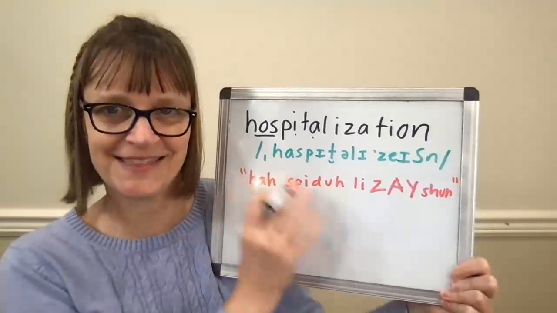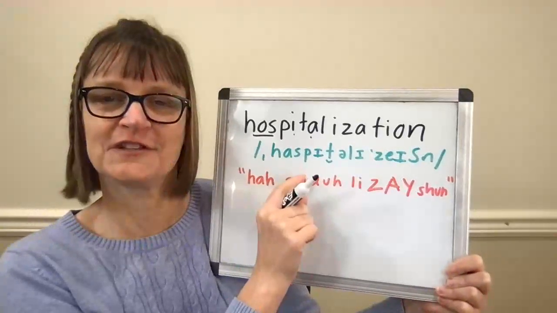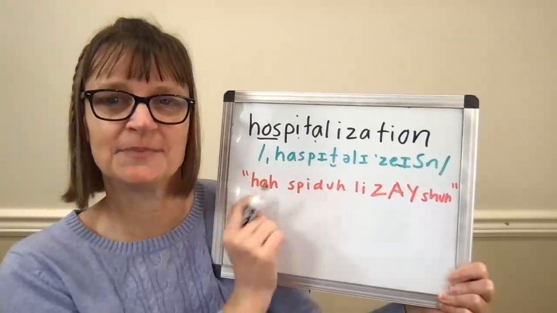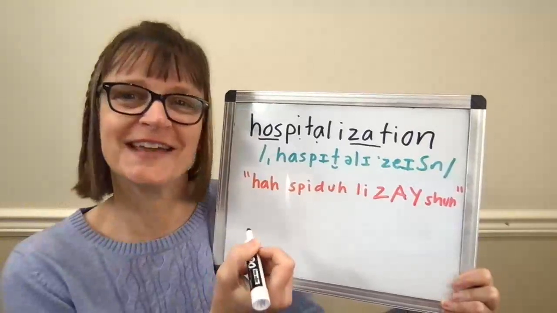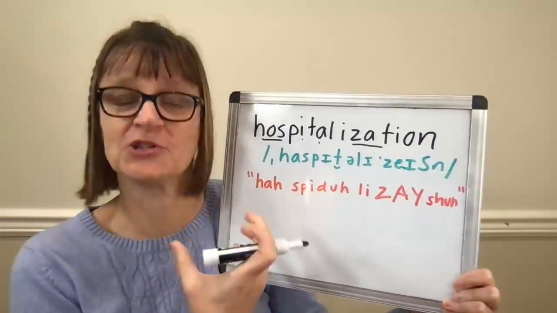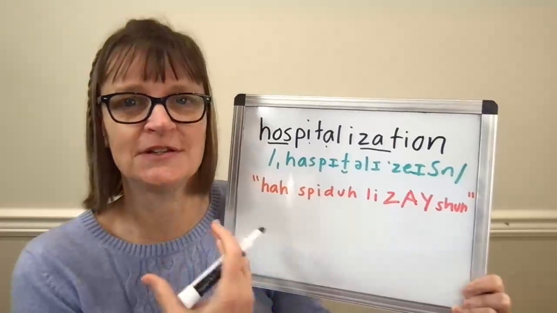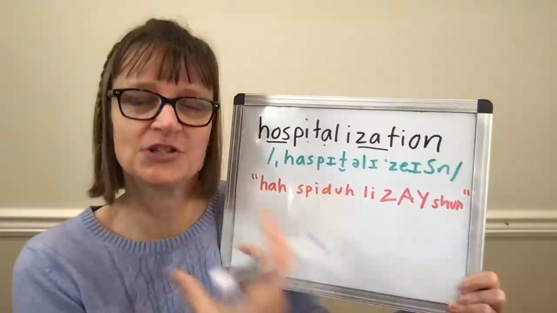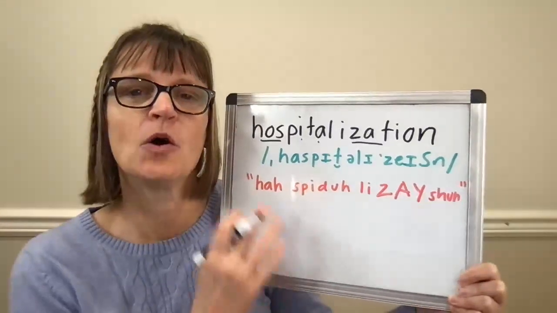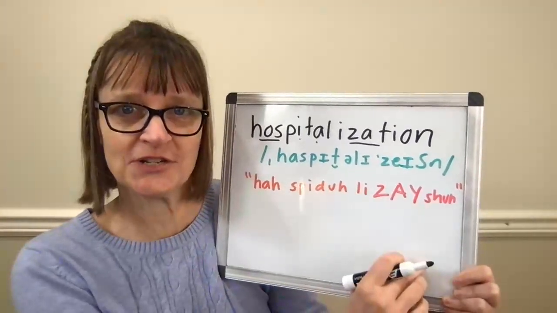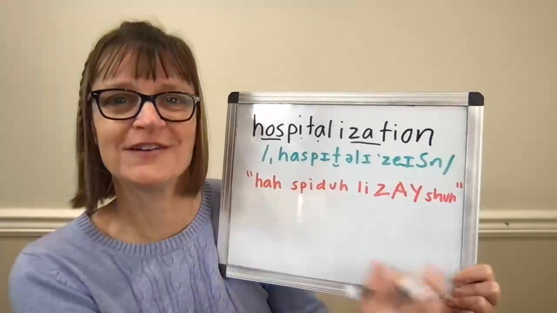And we retain that stress pattern in hospitalization, except that the first syllable ha is no longer the main stress syllable. In hospitalization, the zay is the main stress syllable. Words that end with ation are pretty much always stressed on that a, that second to last syllable. If you think about organization, nation, education, that ation syllable is a very strong pattern you can rely on for pronunciation in American English. What's challenging here again is that we have that ation stress, but we have hospital, a lot of syllables before our zation syllable.